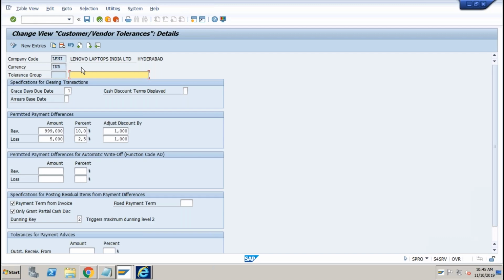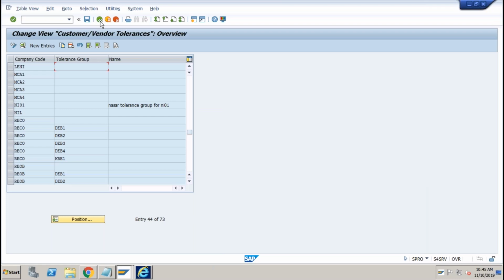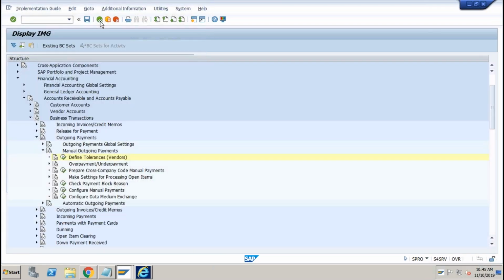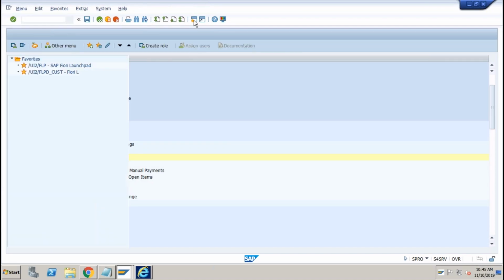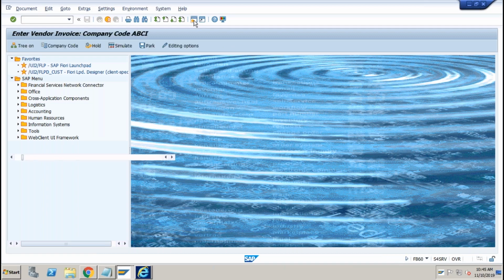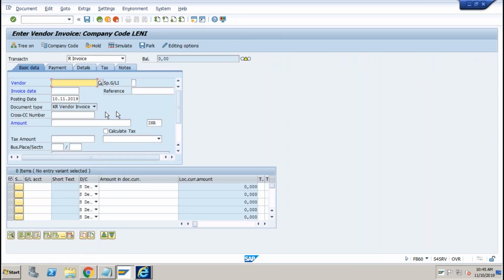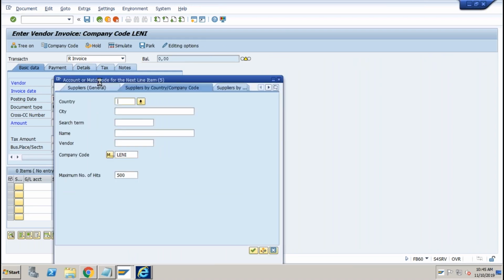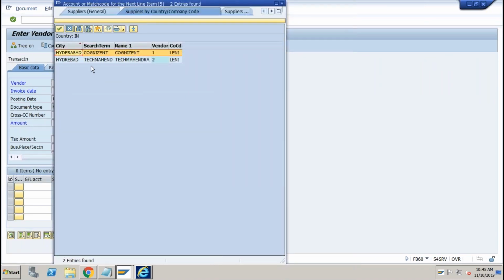So are you still getting the error? Yes. Okay, what is the error? You are getting this error at F-53? No, FB60. Okay. That one is: no amount authorization for customers or vendors in company code LENI. Okay, just give me a minute. So which vendor are you taking?